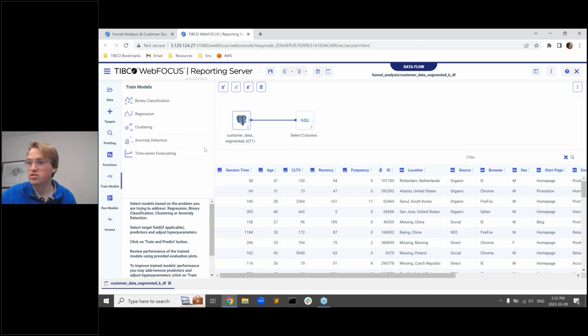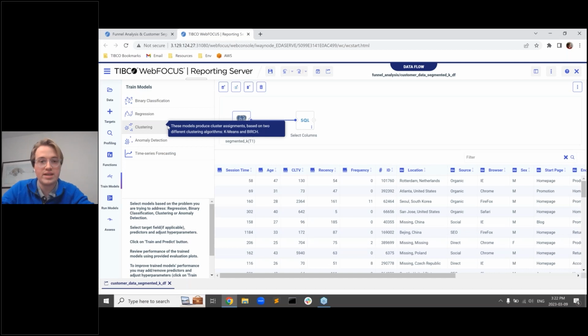But the star of the show here, it's the one in the middle, that's clustering. I've gone through a little bit of sort of technobabble relating to all these different models, but clustering boils down to basically one goal: splitting my data, in this case customers, into separate groups based off of the salient features of my data set, of course, but also latent characteristics that might not be apparent to a human looking at the data, right? That's really where the value of this model comes from.